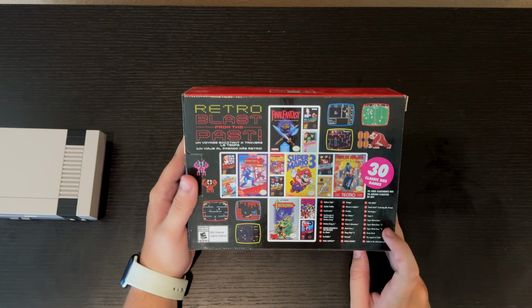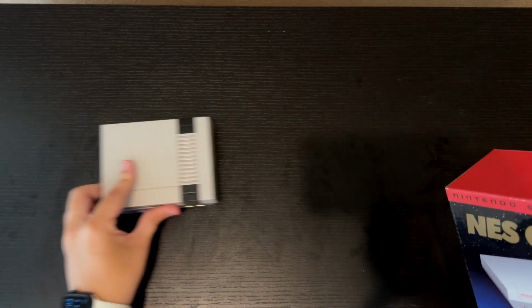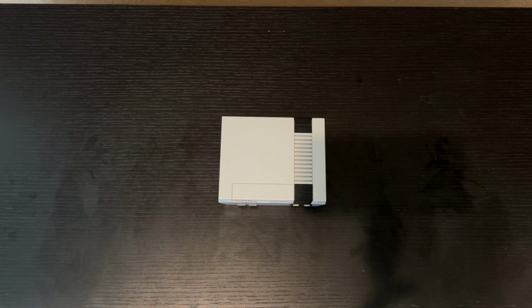Legend of Zelda and Legend of Zelda 2. Yeah, of course, you gotta have Zelda and Zelda 2 on here. But yeah, I mean, pretty much, I think most of the games on here are pretty good. I would say there's maybe only like 3 or 4 games that, you know, could have been on here that aren't. Not including Lost Levels, if it's like a bonus game. But, yeah, I think, great little system, too.